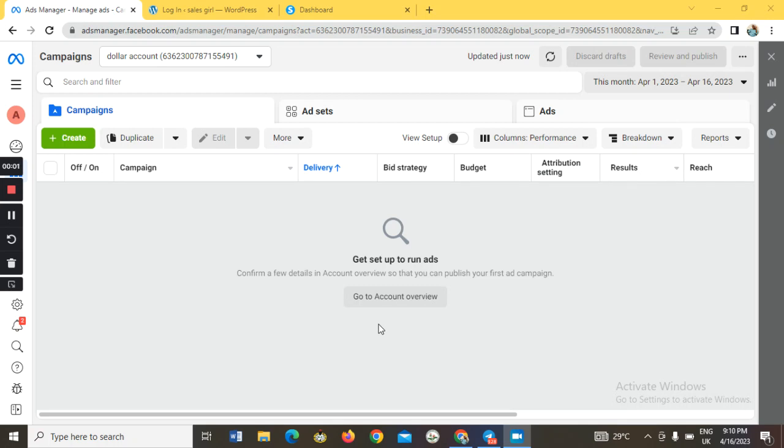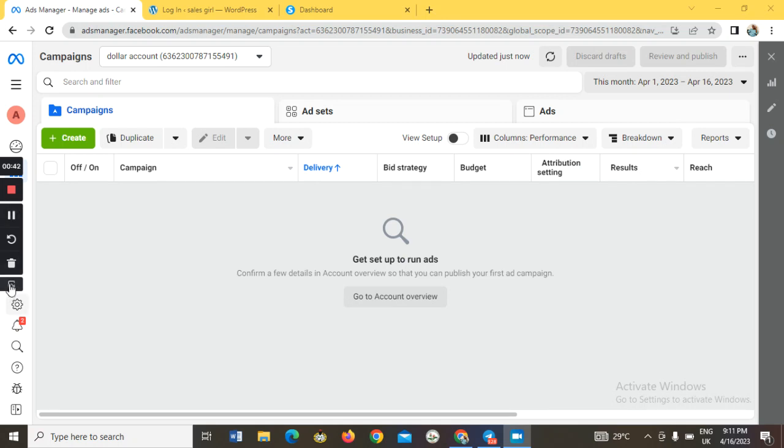Retargeting is when you want to show your ad to the people that have interacted with your business before: people that have visited your website, watched your ad video, visited your pages, or interacted with your ad, like liking, commenting and sharing. Those are the kind of people you want to reach, all right? These people are called the warm audience. They have had knowledge about your business before. So you want Facebook to show them your ad again, hoping that this time around they are going to make a buying decision, or if they have bought in the past, they will still buy your new product.